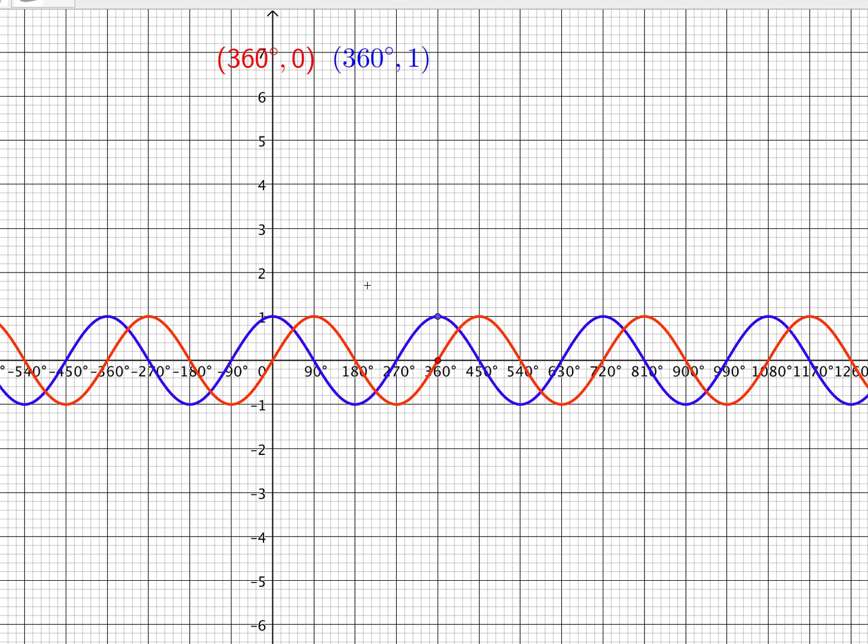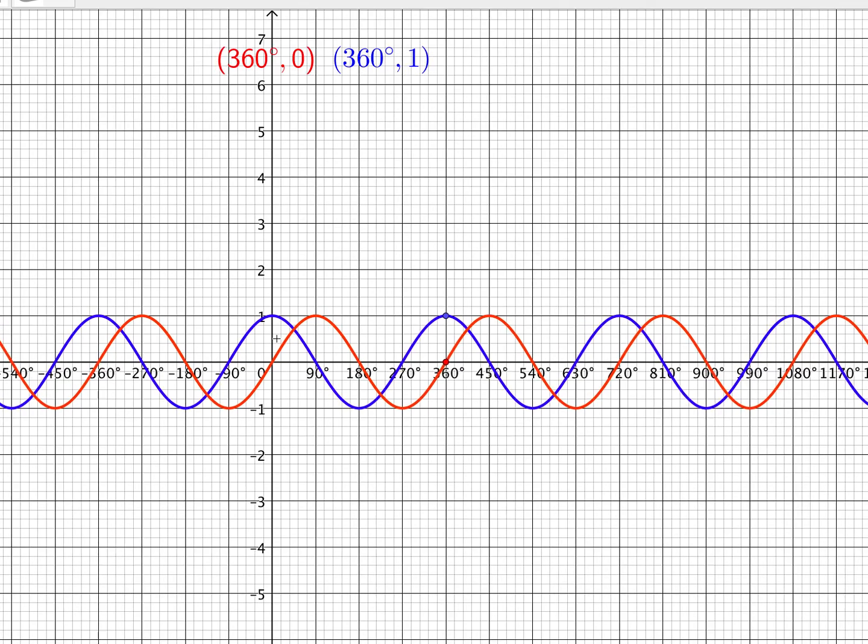Now, complementary angles add up to 90 degrees, like 30 and 60, 40 and 50, 20 and 70. So complementary angles add up to 90 degrees. Because these curves are 90 degrees out of phase, we say we've got the sine curve, and that's the complementary case. The cosine, the complement of the sine. So the cosine means the complement of the sine. The cosine is actually the sine curve shifted 90 degrees to the left.